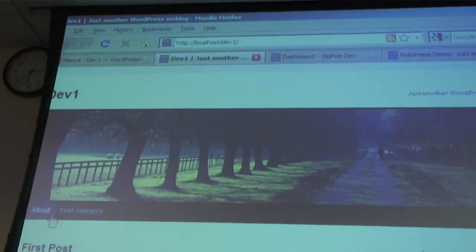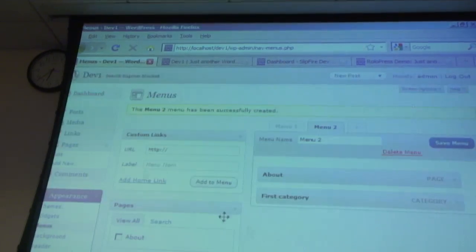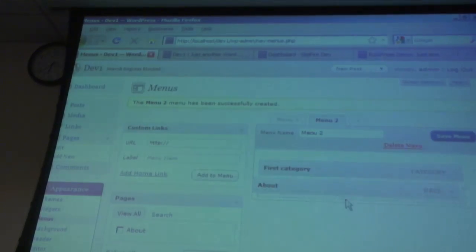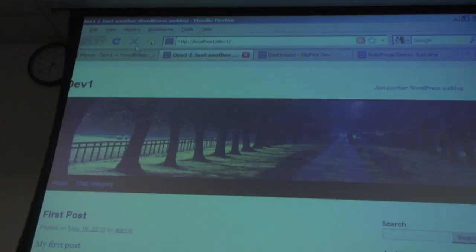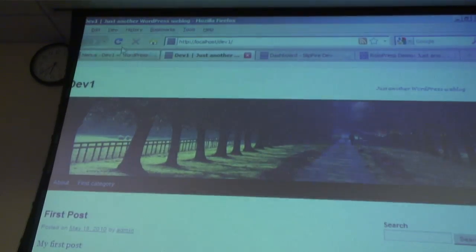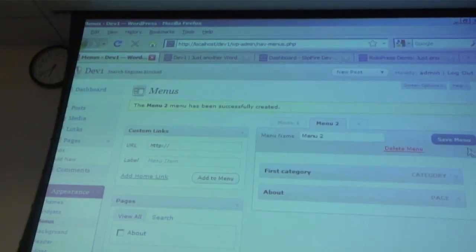So now it pops up. It's actually not anything different. But I just realized something. I don't like the way that is, so I want to move that down there. Oops. Oh, I didn't save it. Sorry.